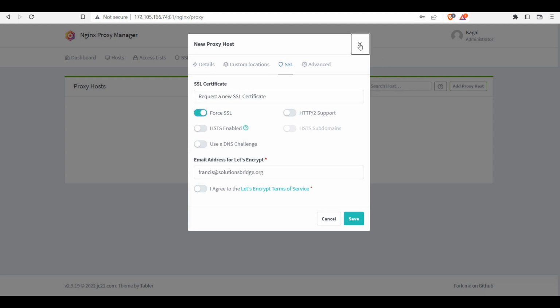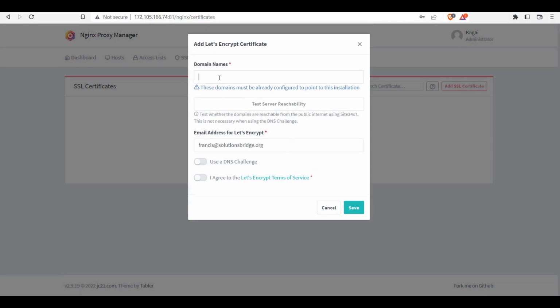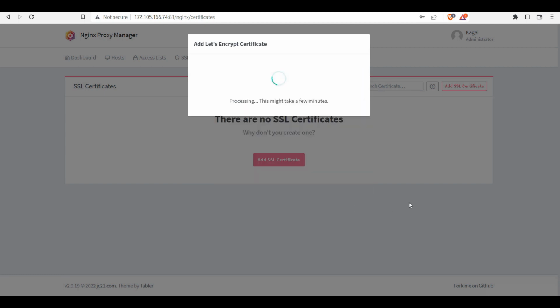Force, but I like doing it the other way around, so we can ignore what we have done, come to SSL certificate, add an SSL certificate, and the domain name is solidfuture.com. Don't enable the challenge, but agree, save, give it a few minutes to create the certificate.